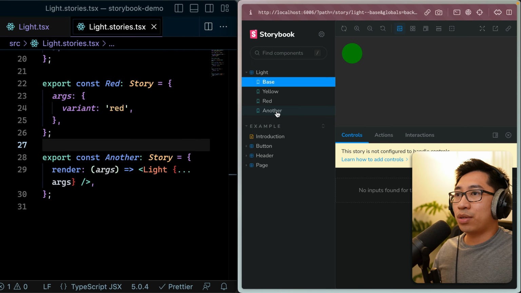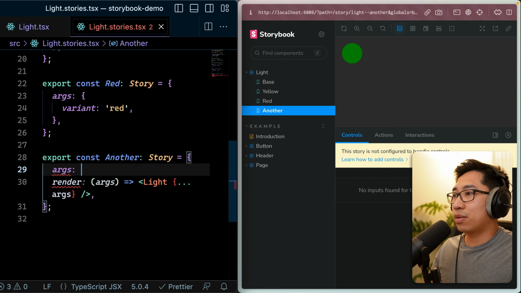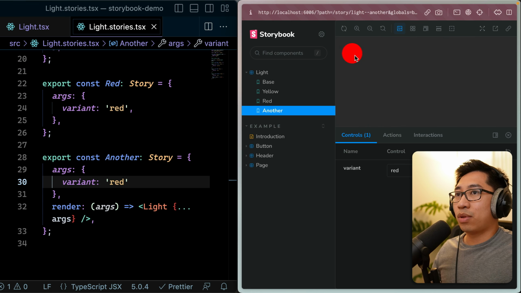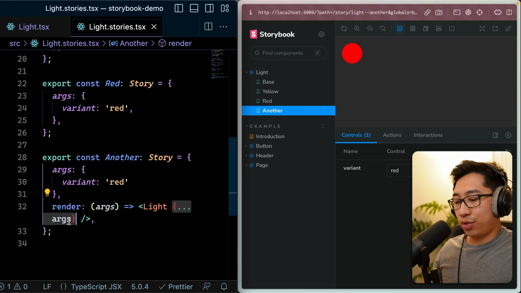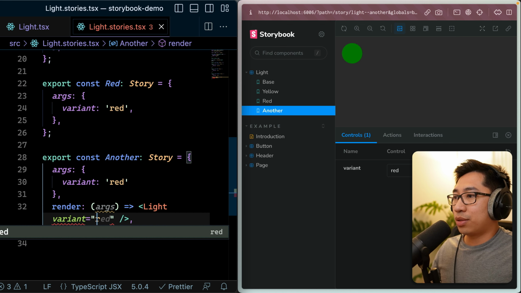Right, so that creates another story, and if you wanted to, you can still provide args in addition to that. So maybe we want to do red. See, so now we've got the red light on the right here, and of course, if you wanted to, you could just define the props directly, like so.